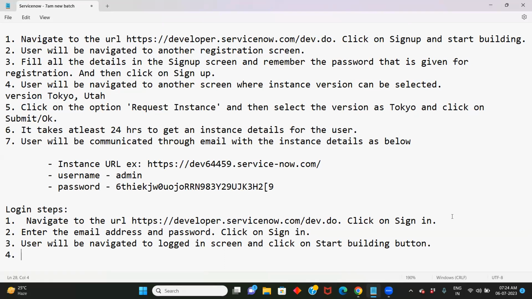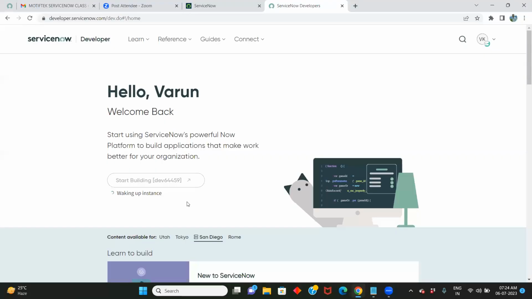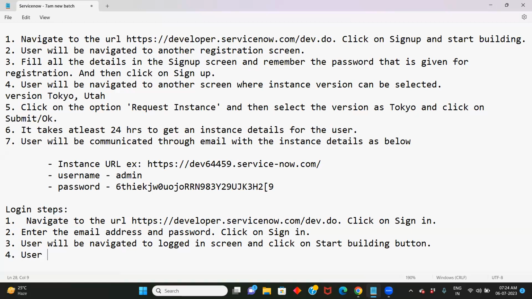Once you click on start building, the user will be navigated to the actual instance login screen, or I can say PDI.